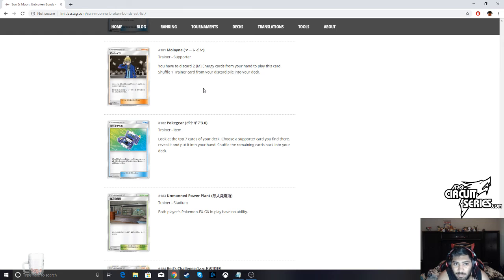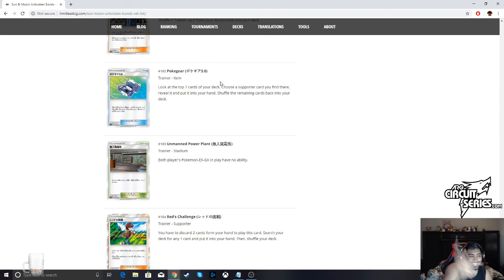Molayne. Shuffle 2 Metal cards from your hand, and shuffle 1 Trainer from your discard pile into your deck. Okay. Pokegear. This card's gonna be insane. I know it. It's just top 7 cards, choose a Supporter, put it in your hand. You can now play fewer Supporters and more Pokegears and Jirachis, and it's just consistency because you can dig for it and get exactly what you need.